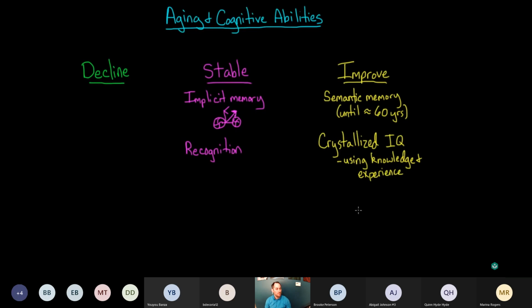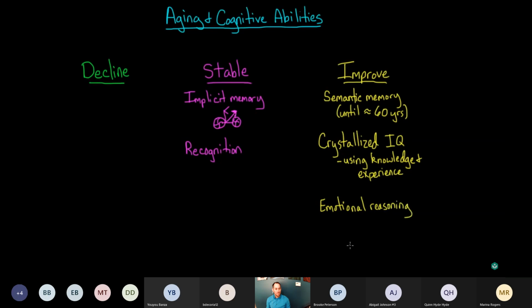Finally, older adults tend to be better at reasoning in the face of interpersonal or emotionally charged problems. Again, the theory is that with their greater experience and knowledge of these types of situations, they're more likely to have been through some similar situation and be able to draw from that experience.